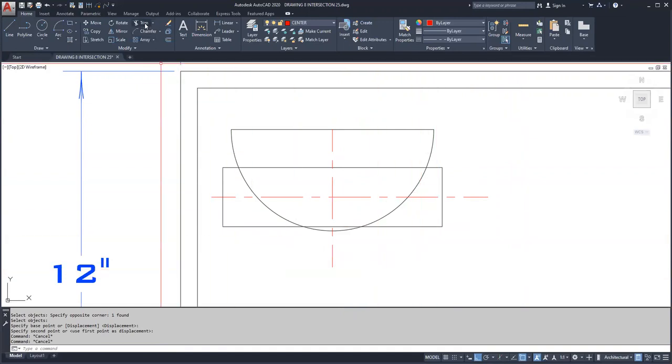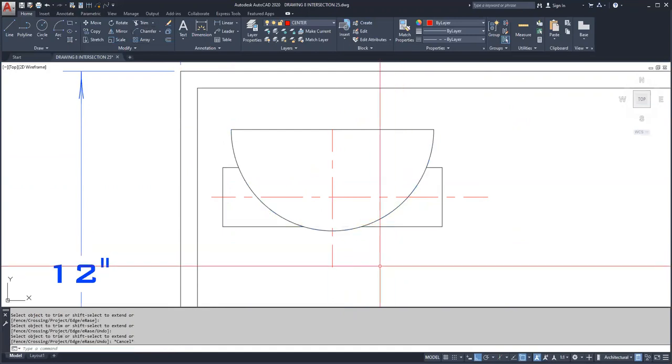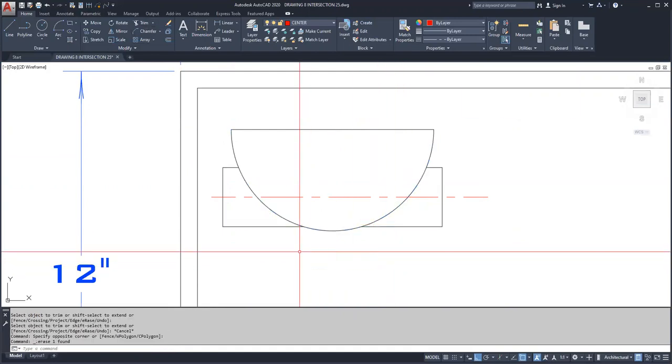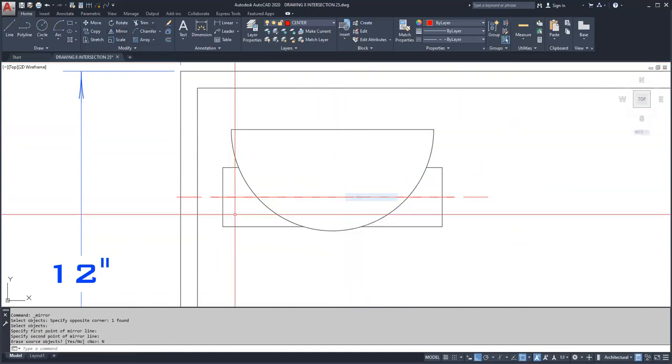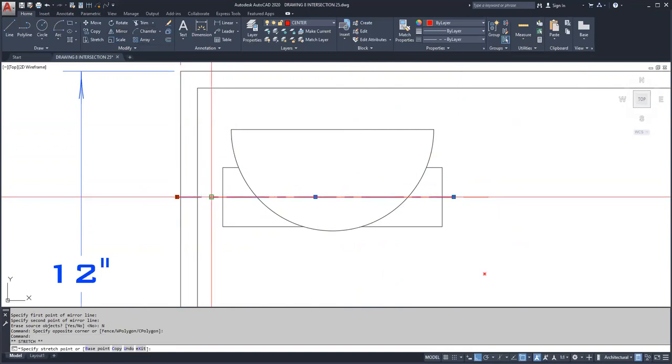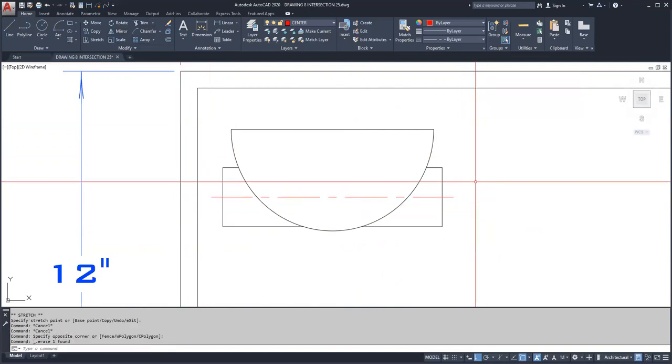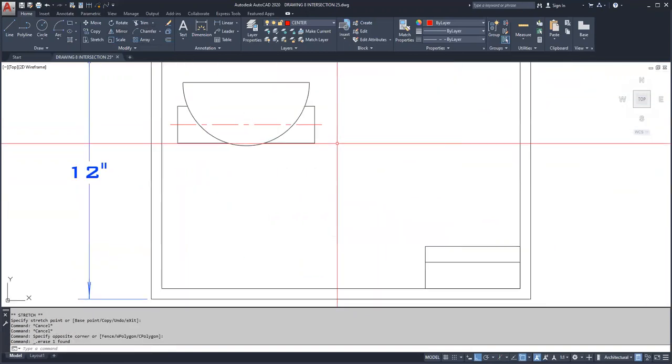Just like such. Now what you could do is erase this part and this part. You want to make sure this is centered nice, the center line. We can do this. Nice and even. Great.